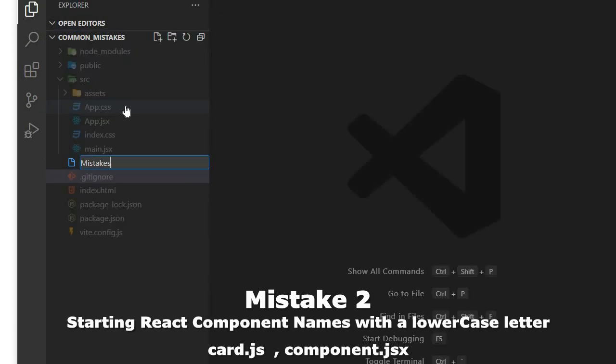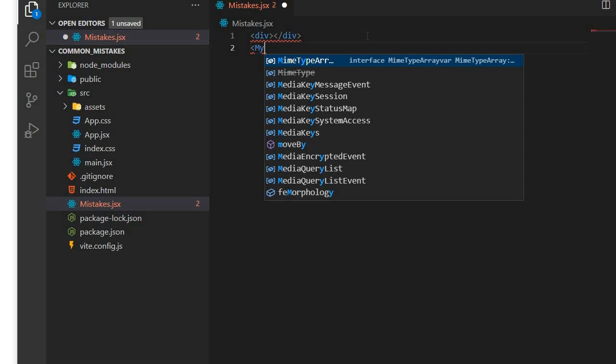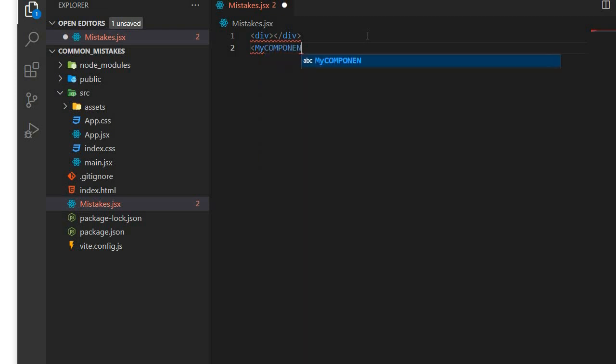Now the reason why every React component has to start with an uppercase letter is because, first let's just do it, in React, components that start with a lowercase letter are assumed to be HTML elements like div or p tag, while components that start with an uppercase letter like MyComponent are assumed to be custom React elements.